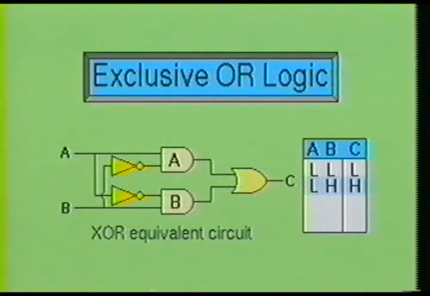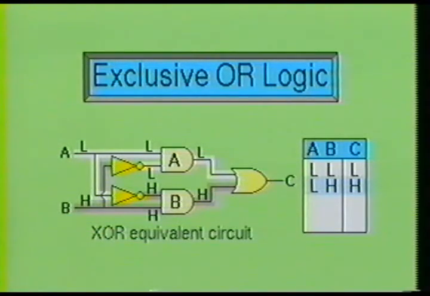Now let's see what happens if we make input B high while leaving input A low. The truth table shows that it should produce a high output from the device. We have already seen that a low on input A produces a low on one half of gate A and a high on one half of gate B. And when we apply a high on input B, it gives us a high on the second half of gate B and a low on the second half of gate A. This gives us two lows at the inputs of gate A and two highs at the inputs of gate B.